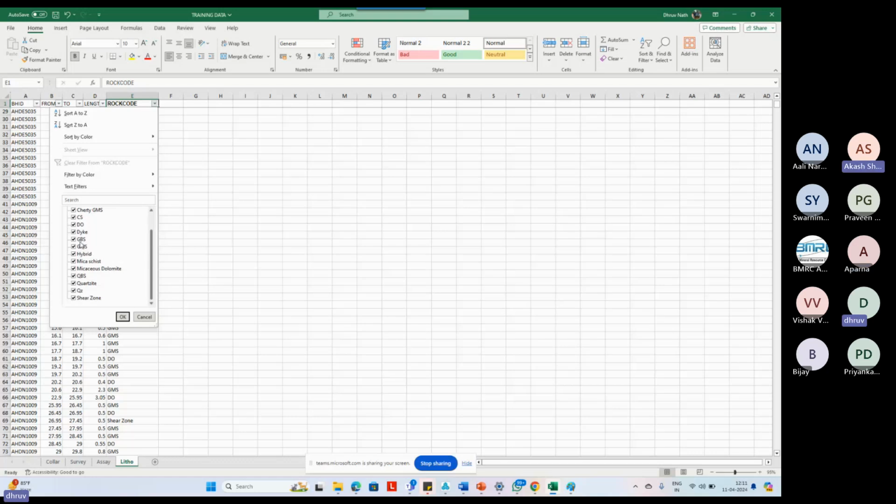So this is not graphite. This is GBS. Sorry, have I mentioned that GBS to be graphite biotite schist? Yes, sir. So change it. This is not graphite. This is garnetiferous biotite schist. It's a high grade metamorphic terrain, and this garnetiferous biotite schist sometimes also carries sillimanite, which is an indication of high grade metamorphic terrain.